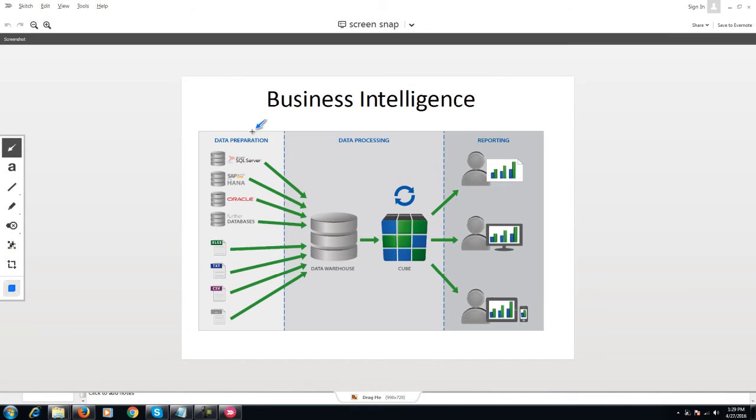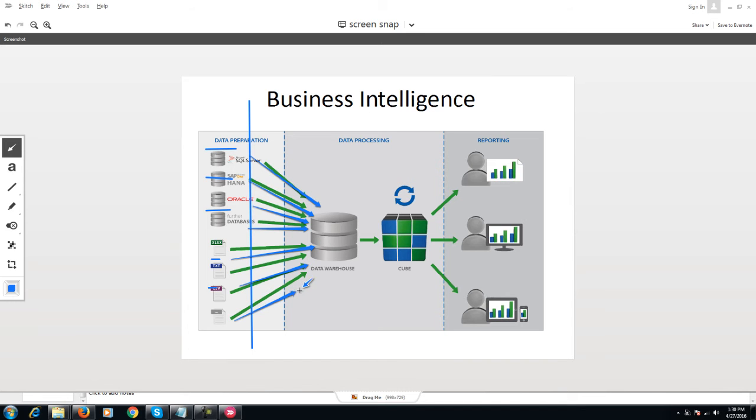This is a layer where you have multiple source systems. In my previous example, this can be Amazon website databases, and you can have multiple databases where you are storing the data. Some of them can be heterogeneous, some of them can be a SQL Server database, some an Oracle database, some a text file or a CSV file, or a SAP HANA type of database. As part of your ETL process, you move all your data from your source system to your target system.